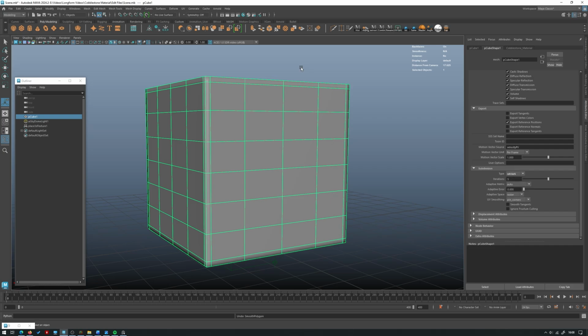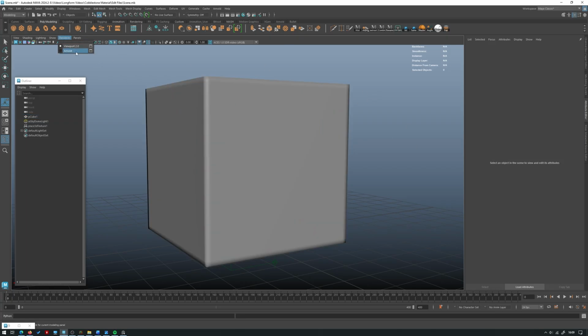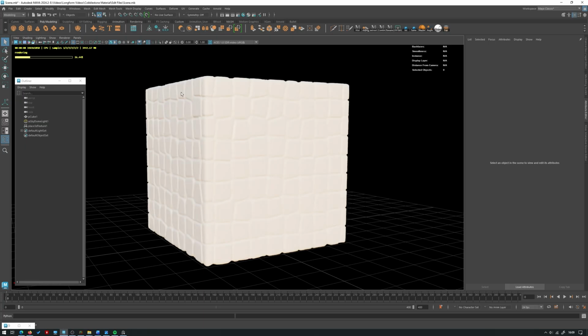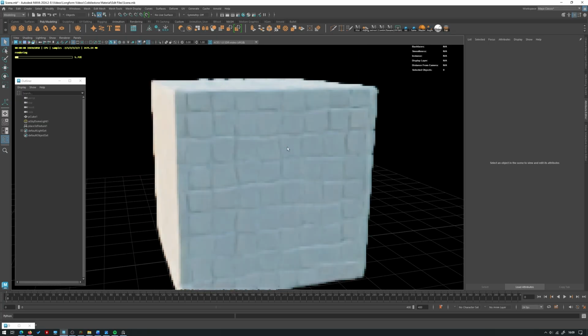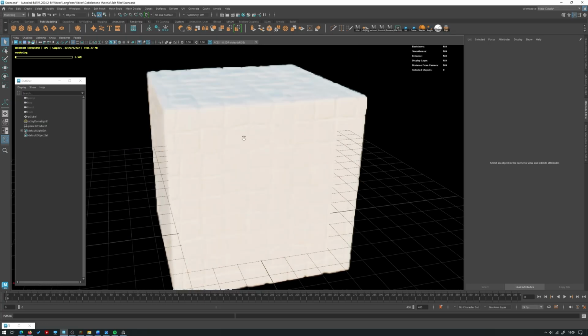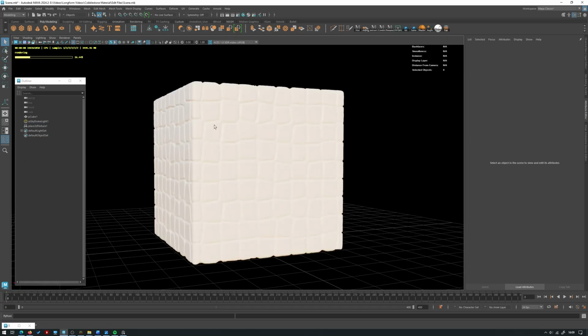This will depend on the density of your mesh, but if yours is similar to mine, 5 should work well enough for this. If we go ahead and render now, you'll see we're now getting some nice displacement in our model. We're getting the exact same material that we just used, that granite that we've adjusted, and it's displacing our mesh rather than adding color, right? So we're pretty close already to having our cobblestone shapes in place, but right now obviously it's just white.